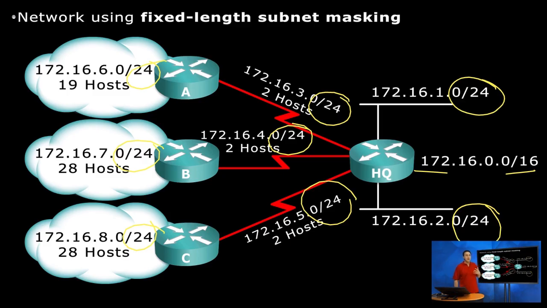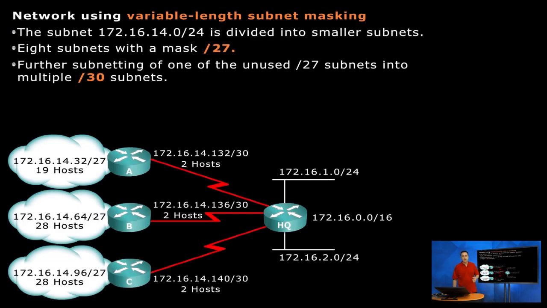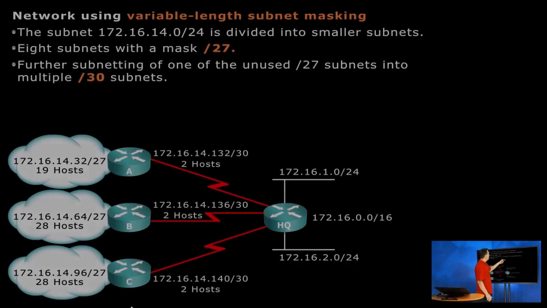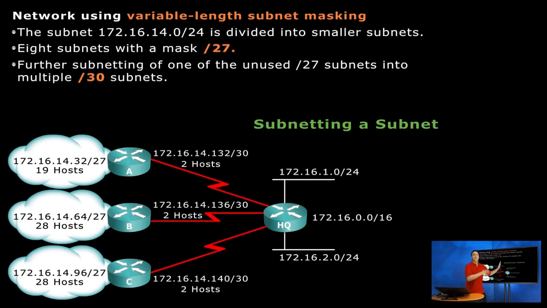So instead, what we are going to utilize in the real world to make sure we are more efficient with our addressing is variable length subnet masking. So what is variable length subnet masking? Well, it's subnetting a subnet. So let's back up here. We had our /16 and we turned it into a bunch of /24s. We subnetted our classful address. Our class B /16 network, we subnetted it into a whole bunch of classless /24s. Now we're going to take one of these /24s or 2 of them or 3 of them or whatever we need, and we're going to subnet them again. So we are subnetting a subnet.